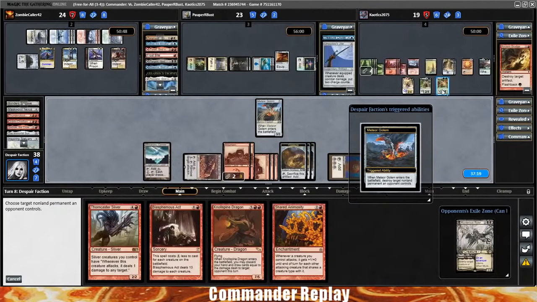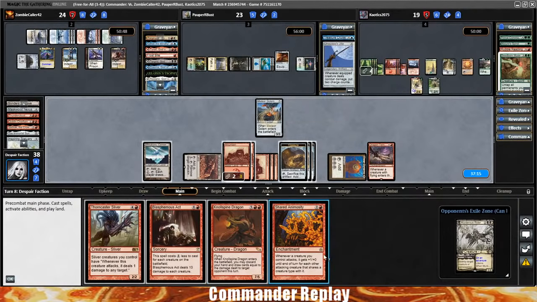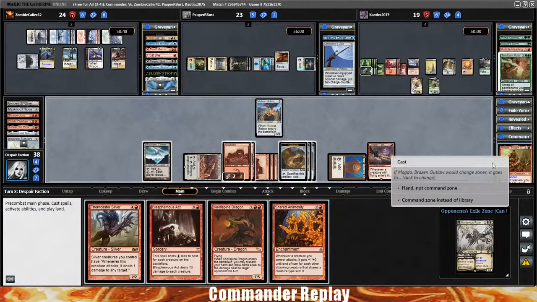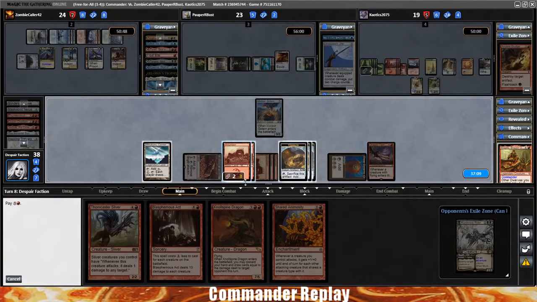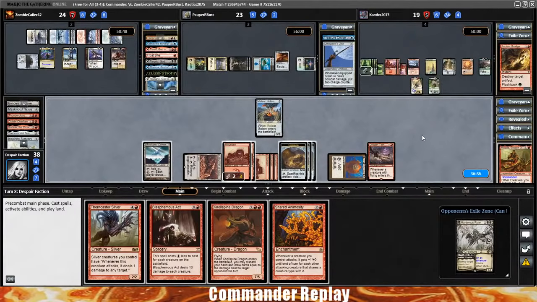I think Seedmore Muse is the more immediate threat. Probably need to get our commander back. How much is it? 6? Ugh. Oh, that's so much. That is all of our treasures? I don't really want to. Man, it's going to take so long to build those treasures back up.